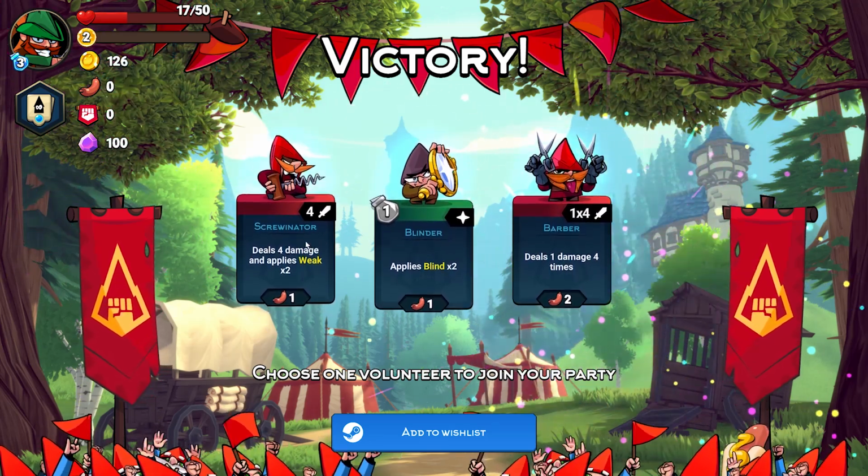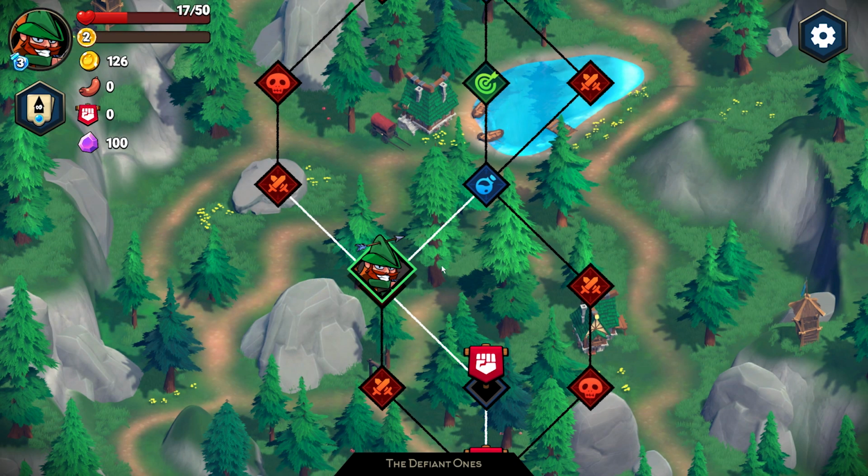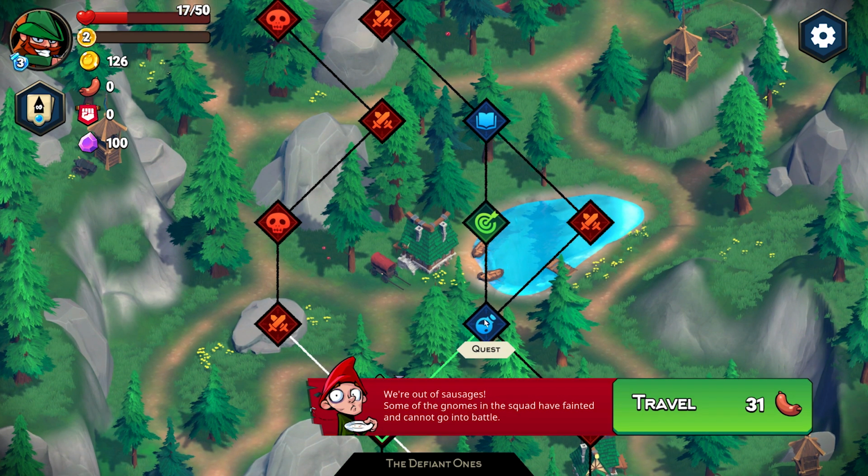Deal 4 damage and applies weak 2. Yo, for free. Hells yeah. This is honestly one of the best deck builders I've played. And I want to know what I did to deserve this boon that I suddenly got here. I hope you guys have enjoyed, however.